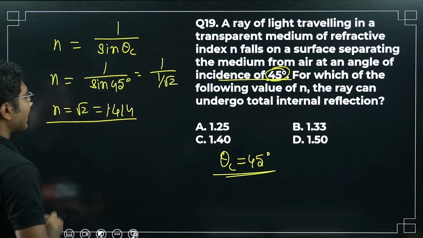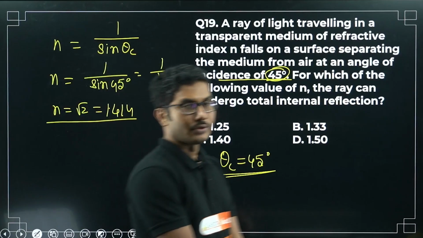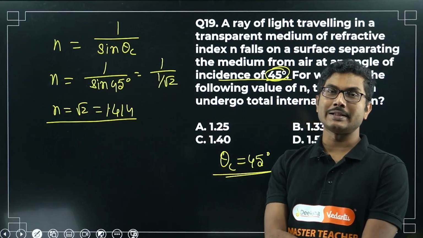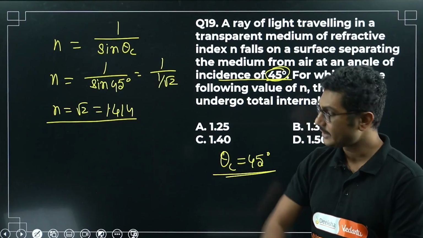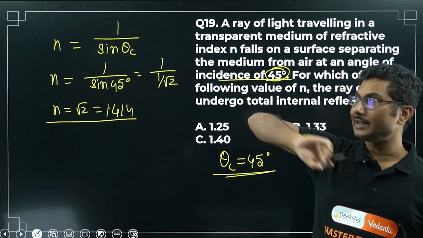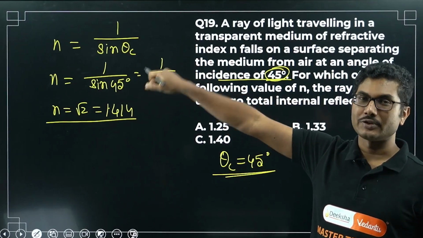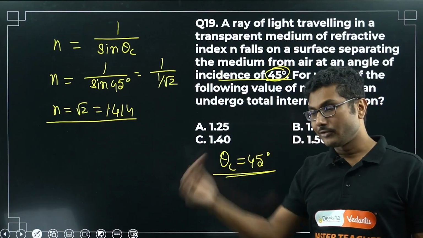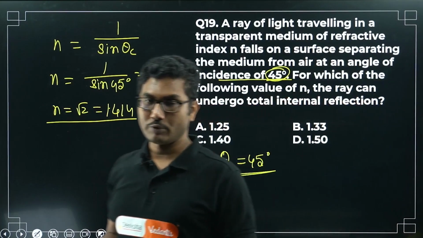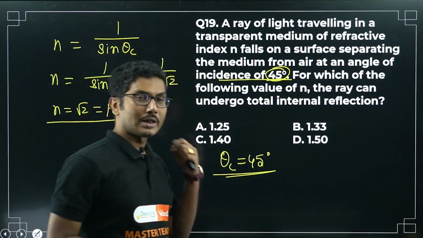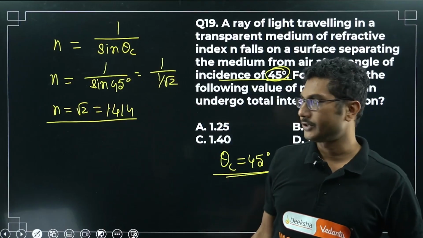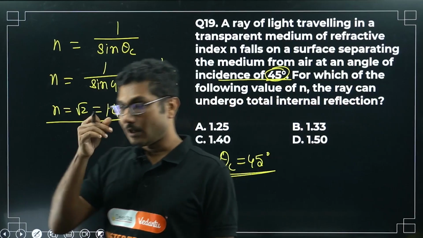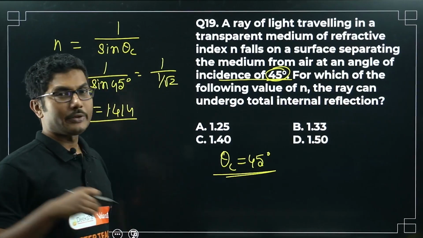Now if the refractive index is more than this value, then there will be total internal reflection. This is the minimum value, right? So we consider this to be the critical angle. This is the minimum condition, at which the ray will at least be grazing along the surface. Anything even 0.1 degree more than 45 degrees, there will be total internal reflection. So this is the minimum value for the refractive index. Anything greater than this, there will be total internal reflection.